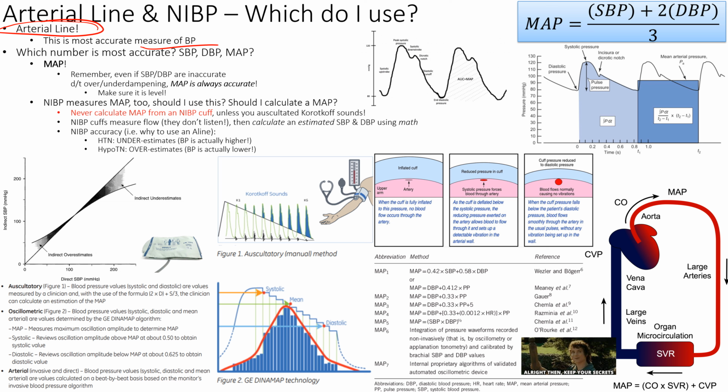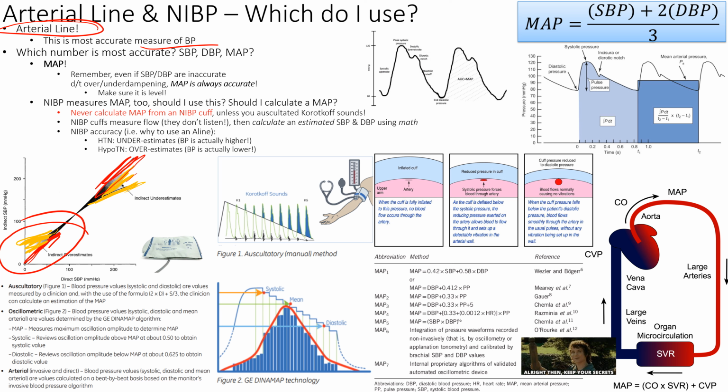Your NIBP is going to overestimate your blood pressure as you get to lower pressures. You see here's the actual arterial blood pressure, and here is what your NIBP is estimating it to be. So it overestimates it. It's telling you 90 over 60, but your blood pressure is actually like 80 over 40, right? So it's better to use the A-line in that situation. On the flip side, on the high end, you can see that it underestimates our blood pressure. So our blood pressure is actually a lot higher than the NIBP shows, right? So it's better to have an A-line when you have really high pressures and they're sick.